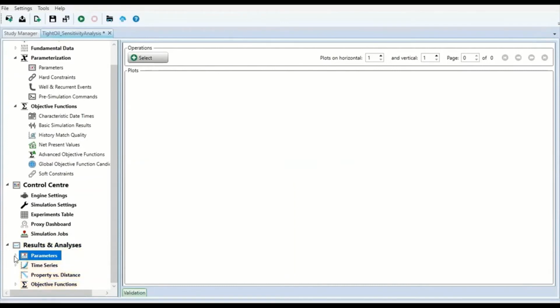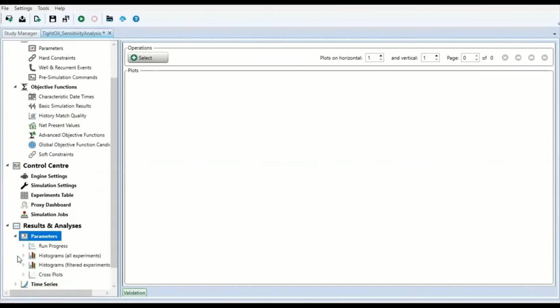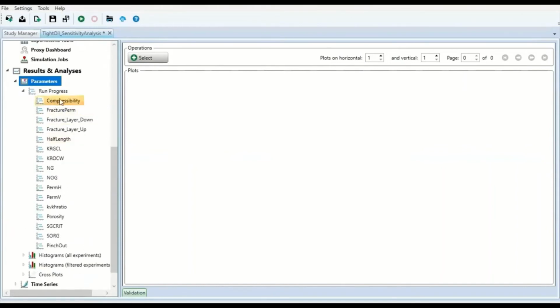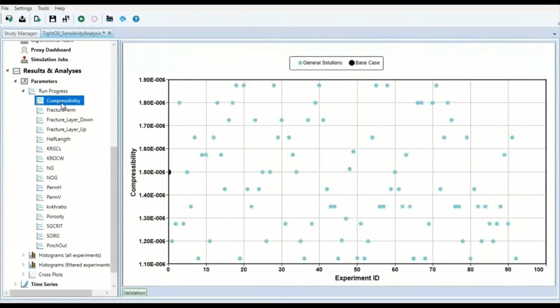We can expand the parameters, and you can see we have run progress, histograms for all experiments, histograms for filtered experiments, and also the cross plot. Checking the run progress, we have all the parameters that we inserted in our experiment. Let's check the first one, compressibility.